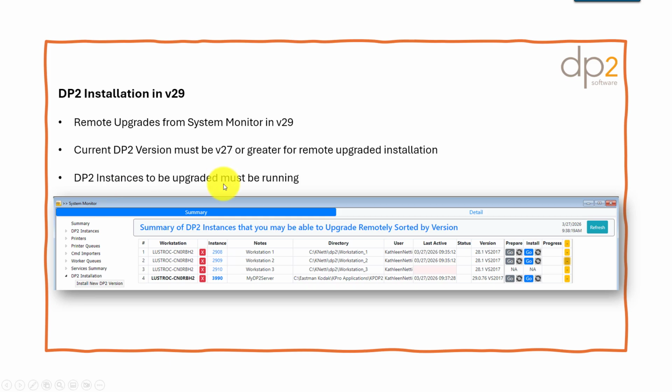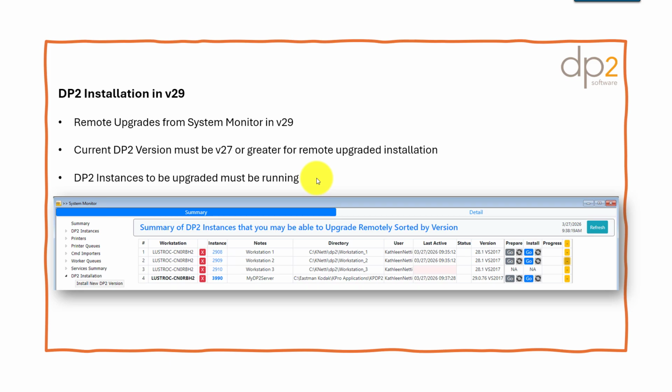DP2 instances to be upgraded must be running. So everything that we've known for the last 25 years or so about running DP2 during an upgrade flips on its head, because you never were able to run DP2 instances during an upgrade prior to version 29.